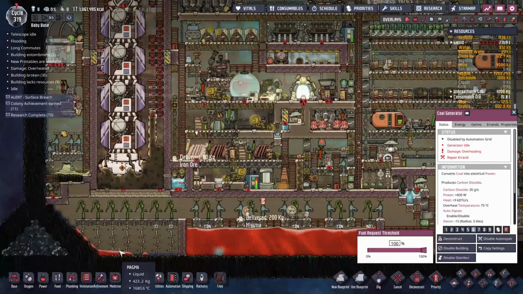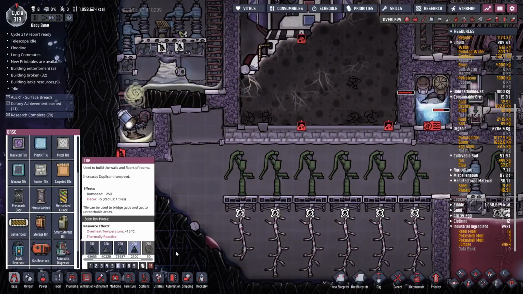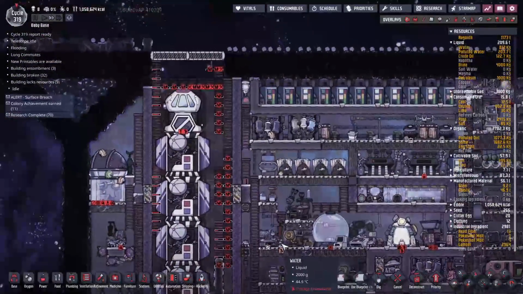One thing at a time. We'll finish this off, then we'll fix our rockets. Almost done down here. You know what? We'll put some obsidian right there. Then we can squish that magma down, and that will put it over that side. I think we're almost good to go.